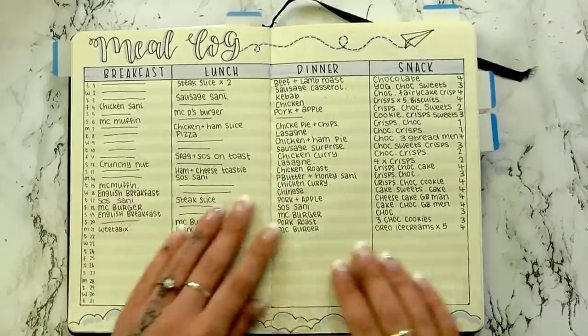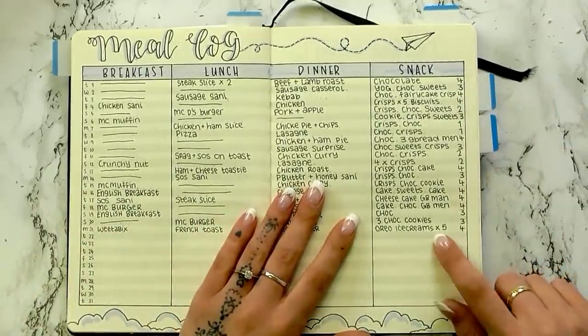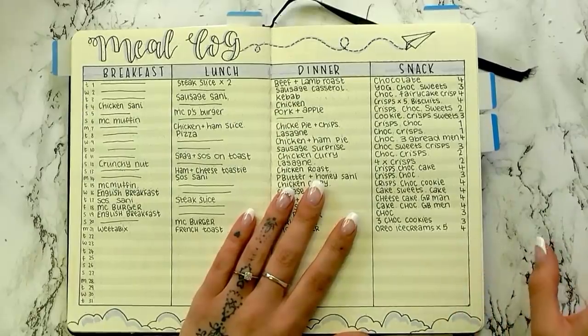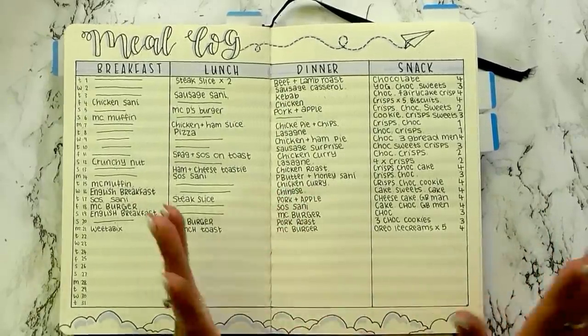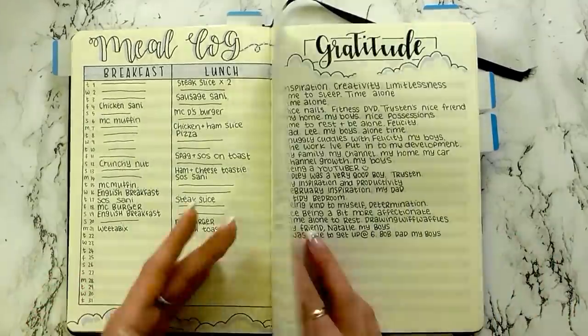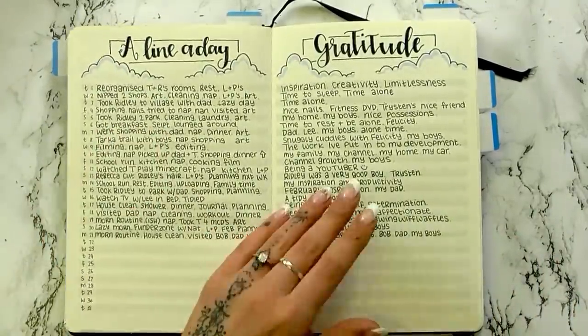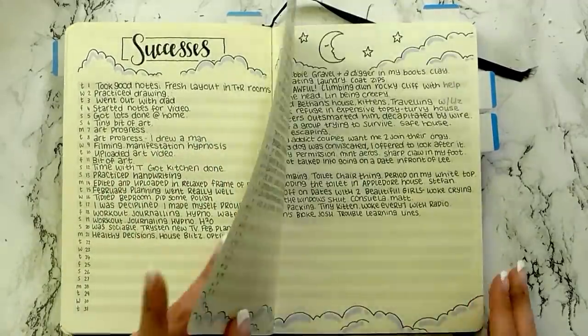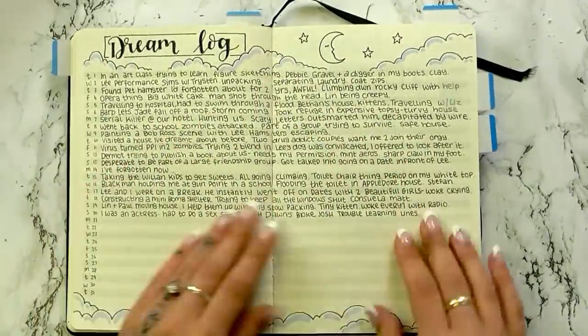I've got my meal log. I also added some numbers on the side where I track my snacks from 1 to 5. If I had a lot of sugar, I get a 5, and if I didn't have any sugar, I get a 0. And I've got my line a day, my gratitude, successes, and improvements. And then obviously I've got my dream log.